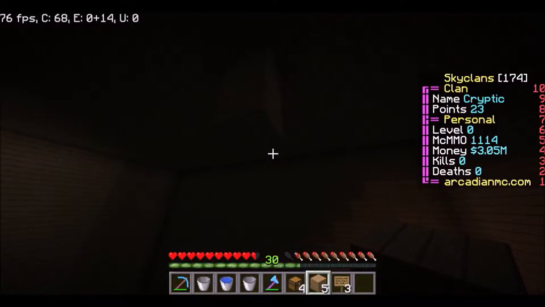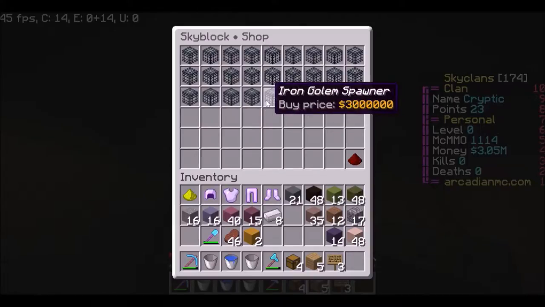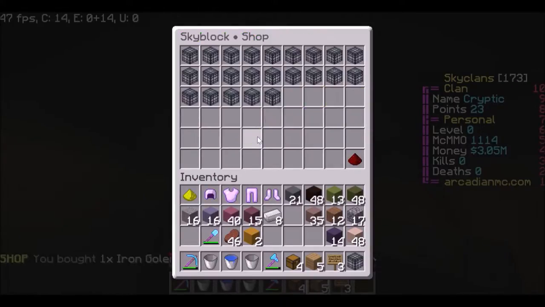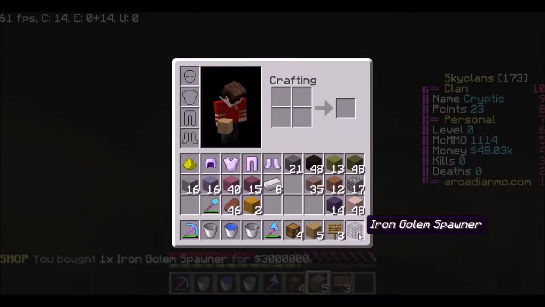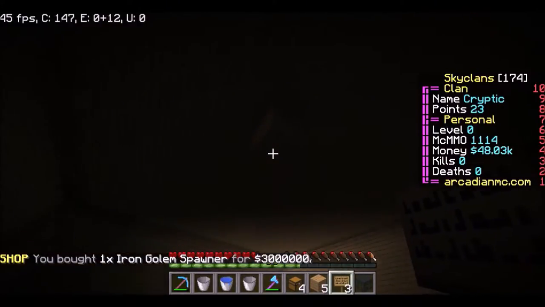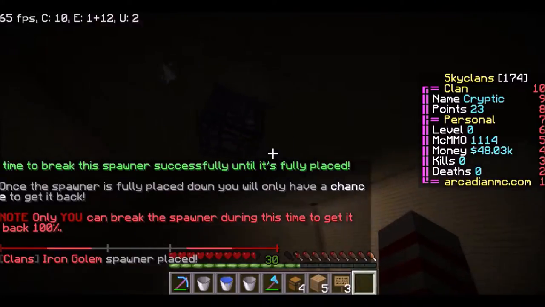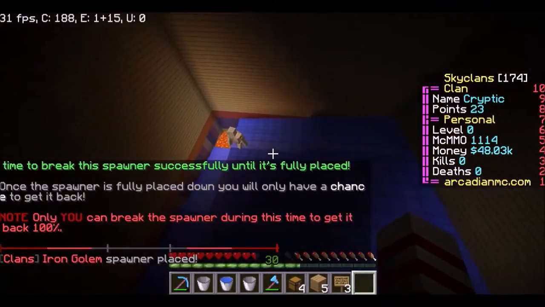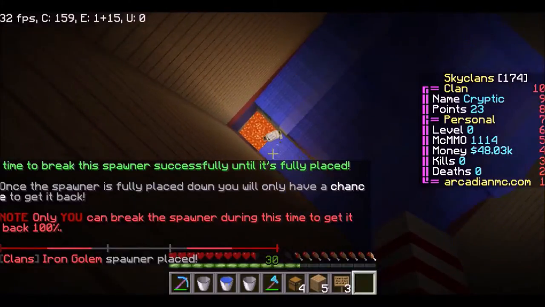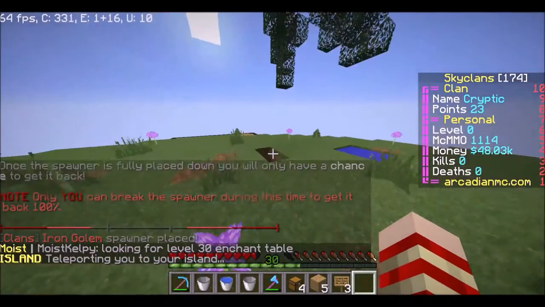So there it is. Flash shot, spawners, iron golem, buy. One IG, ready to be placed right here, and that is fine. There it is. Iron golem spawner, first IG going in. Burning up, let's go ahead over to the island.